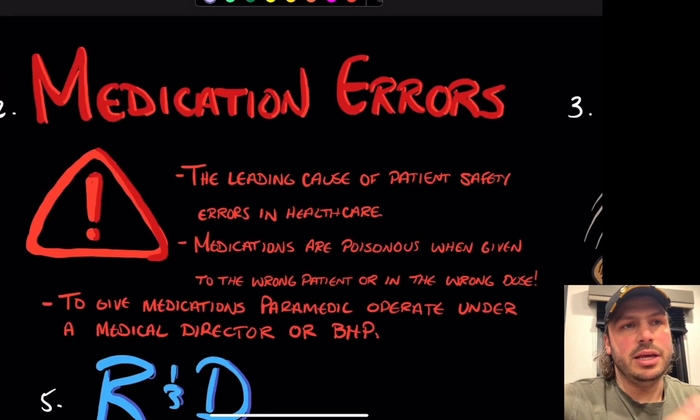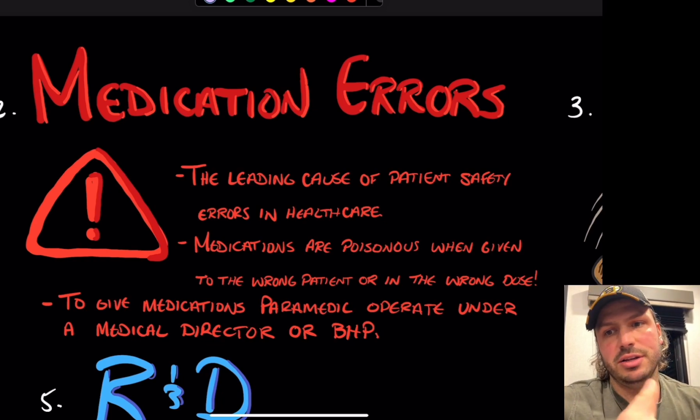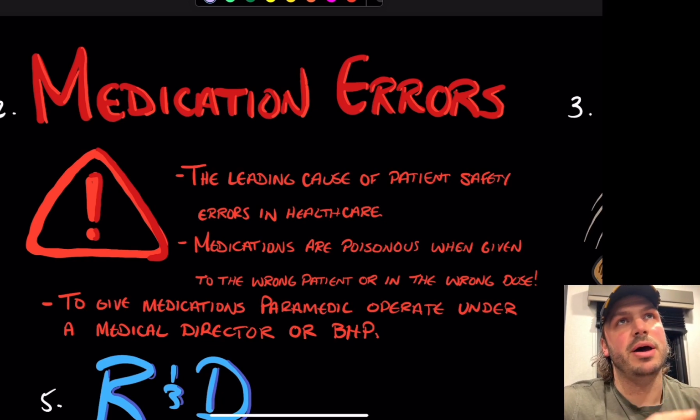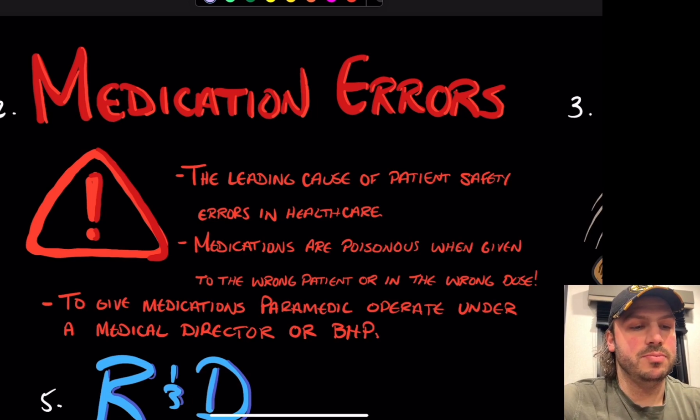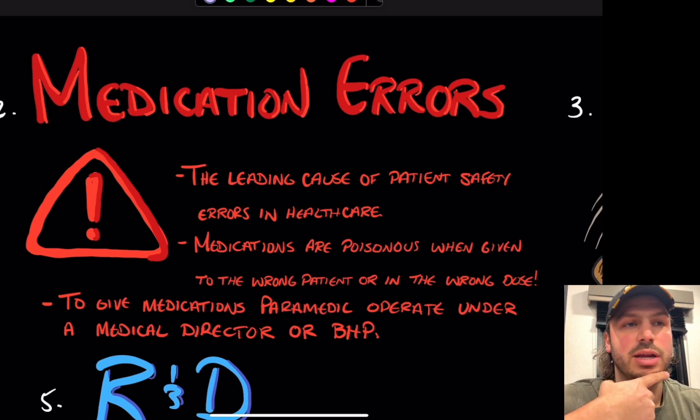Medication errors are one of the leading causes of patient safety concerns in the healthcare field. There are a lot of mix-ups that can happen with vial types, medication names, and compound and chemical names. A lot of them can sound really similar or have similar spelling. So it's really important, and you'll learn this in skills class, that you do really good cross checks and medication checks with your partner before you give any medications. We're also going to go through a few skills we can use as a self check to make sure we're doing the right things before we give any medications.